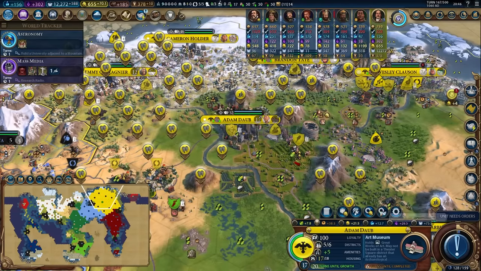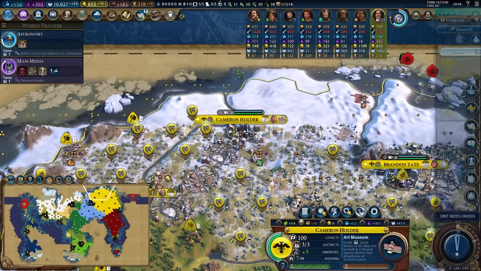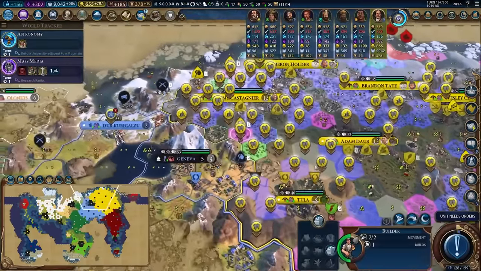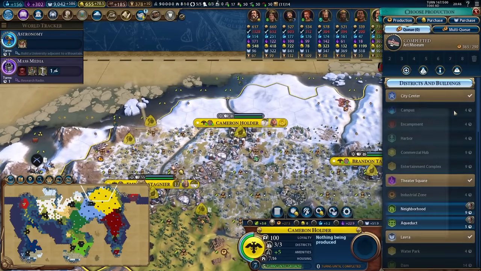It's a very, very useful trick. Emmy Castagne, we're going to get a naturalist over there. We'll also get one in Cameron Holder. And we'll get one in Dermody. Okay, that's going to be our first round of naturalists that we purchase. All right, we harvest the deer and we'll plant a forest there for the appeal.